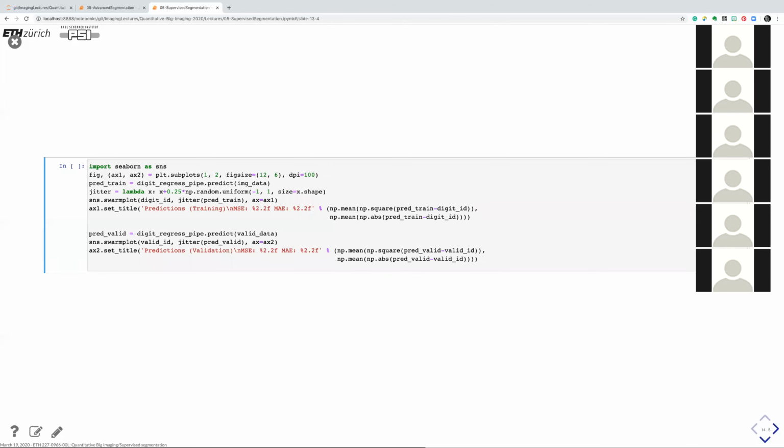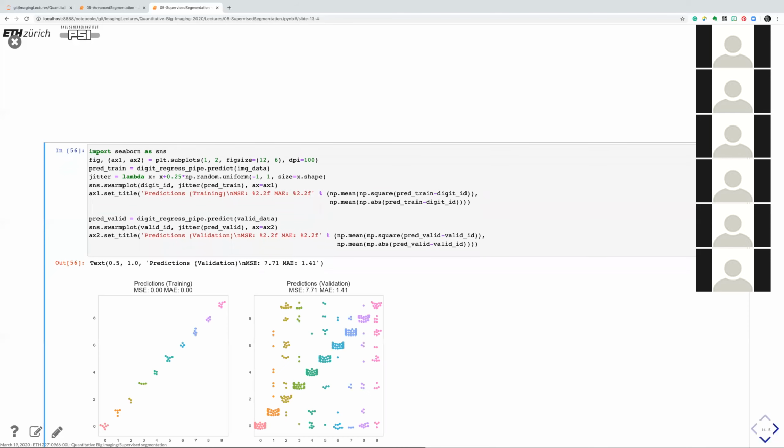So let's try doing some training again and see what comes out. And now we can see, when you do the predictions based on the training data, you have a very nice fitting. The average error is 0, so all these dots land on exactly the right value. The dots are just a little bit distributed. You can see how many they are. It's not telling about the real value. It's just a jitter added for the visualization.